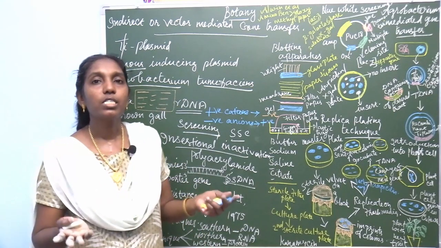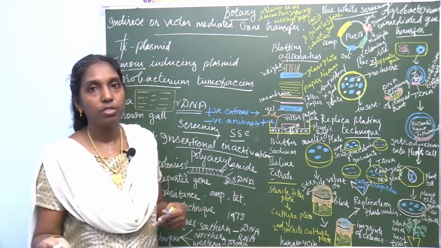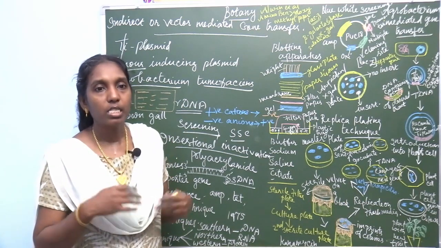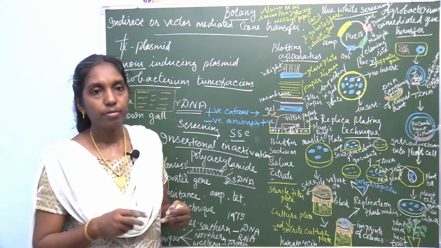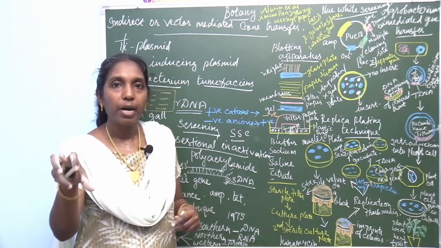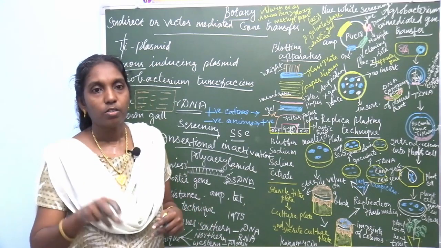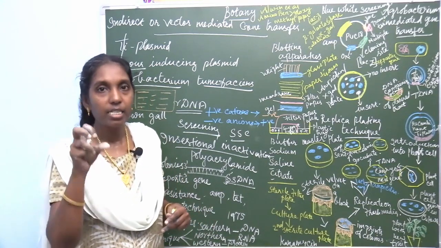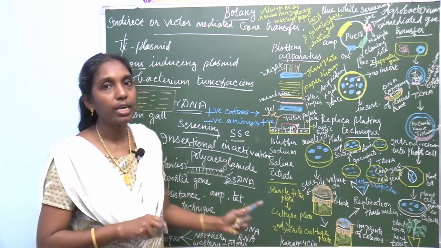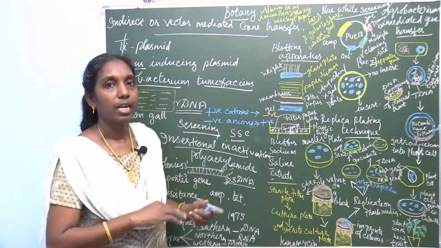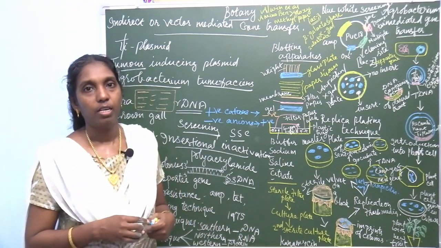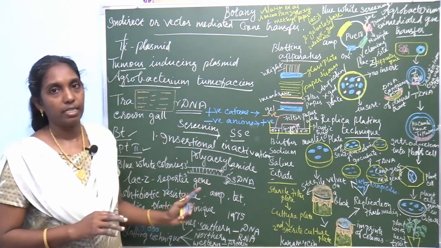Finally, there is the Western technique. Here, protein is transferred from the gel to the nitrocellulose filter paper. There is a binding site: the protein binds with a specific antibody, at the specific binding site of the antibody. So this is the transfer of protein to nitrocellulose filter paper. This is the blotting technique.